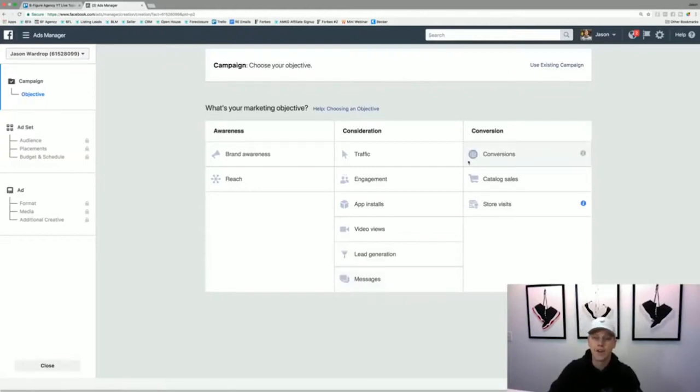And then conversions right here, this is diving a little bit deeper, and I've got several other videos on this, but it uses Facebook's pixel. Their pixel is basically their way of tracking everyone that comes to your website, everyone that becomes a lead, all that stuff, which we can hit a little bit on today. But I've also got another video that I'll link here that shows you how to set that up and use it on your website. So these are all the different ones.